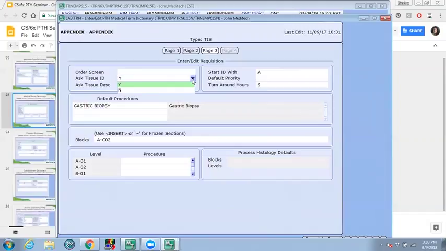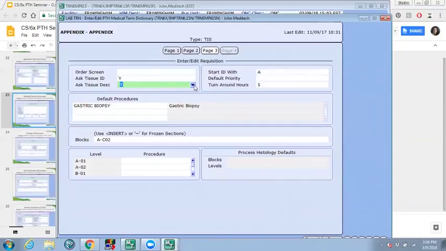Ask tissue ID. It is a yes or no prompt. If you want the system to ask users to enter a tissue ID when they are entering tissues in the edit requisition, enter yes. Otherwise, enter no. If you enter no, then the start with ID prompt will be grayed out and will not be available.